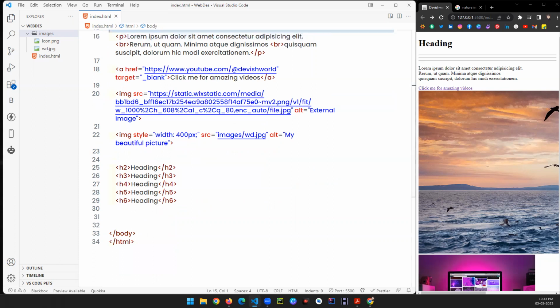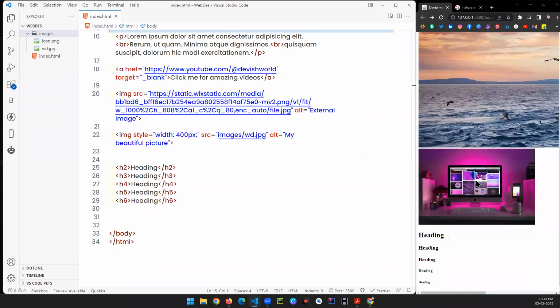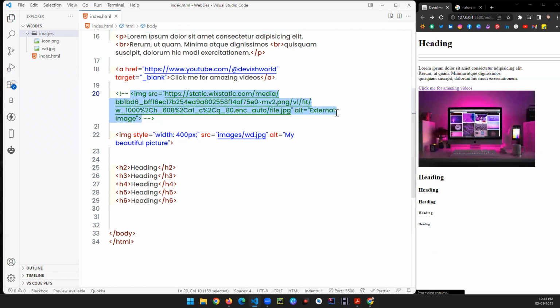Now let's move very quickly to the video tag. What is the video tag? We want to implement one video in our website. So I'll comment out this particular code.